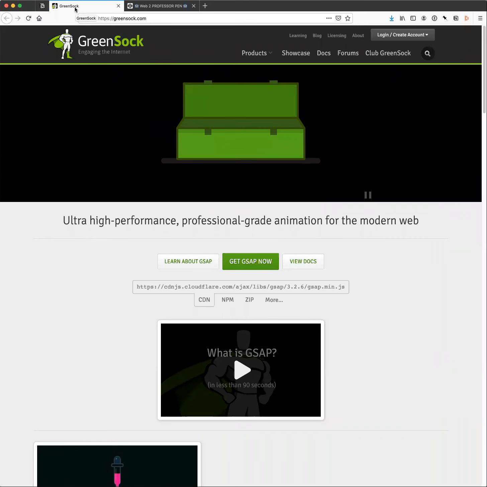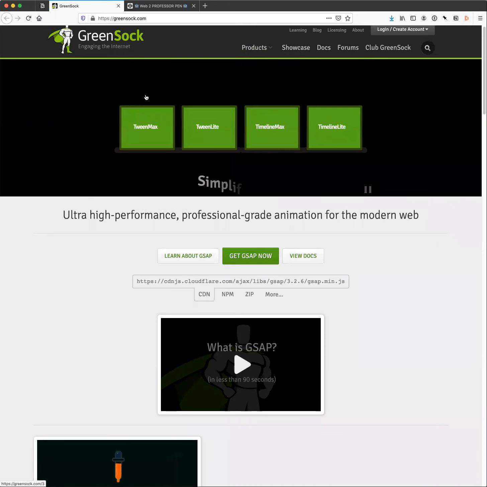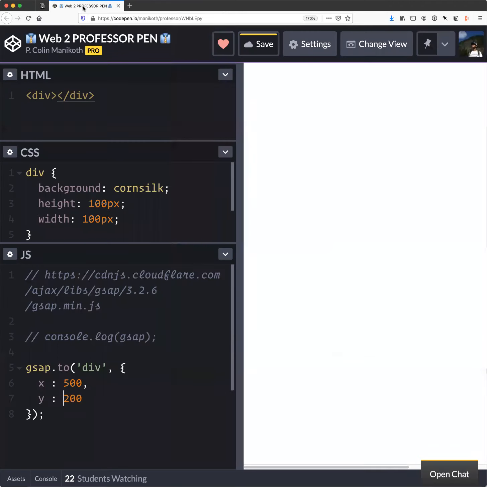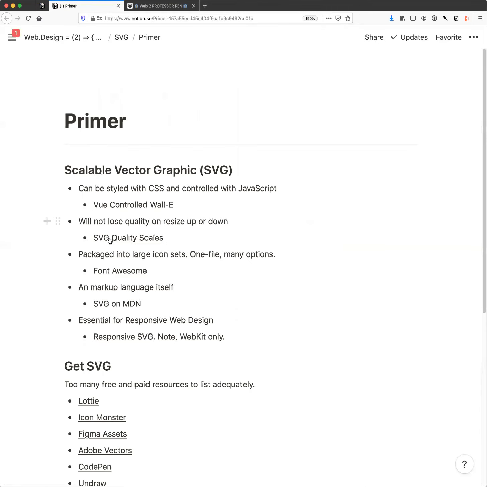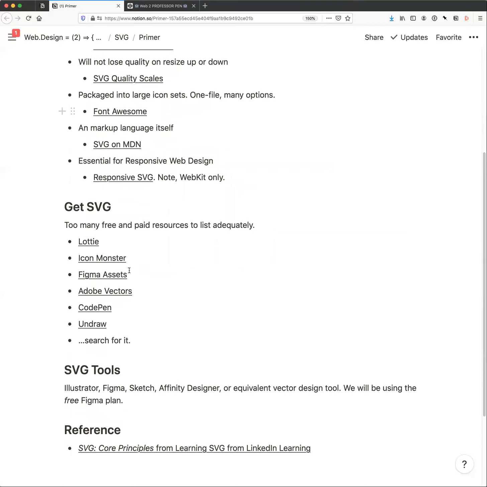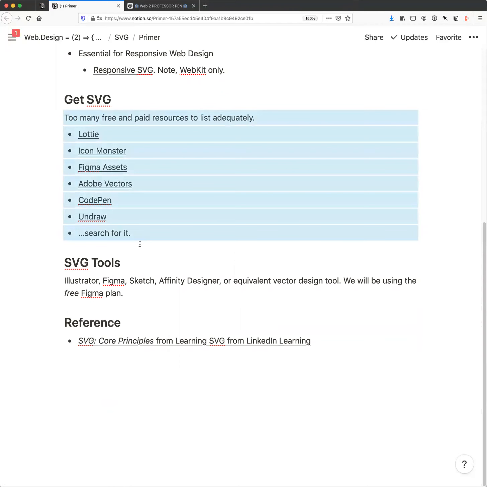All right, here's GreenSock. This is the most popular and the preferred SVG animation library. You should go ahead and take a look at this in your own time. This GreenSock is awesome. It's really, really awesome. And that's why we're using it, because it's so awesome. All right, I'm just recapping last class, okay? Make sure you understand the pros and cons of SVGs, right? Here are all those different tools that you can use. Nuts to this, Colin. I'm just going to use any one of these tools. Okay. Where we're going to start right now is getting and making SVGs.